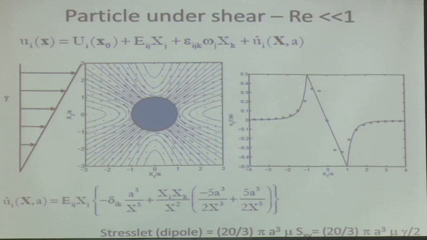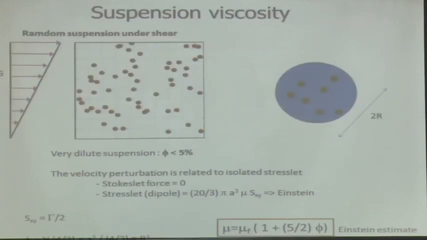So you take a single particle in a shear flow without any walls, without any other particle, a single particle isolated in a pure shear. You compute analytically the flow perturbation, and from the flow perturbation, you compute the extra dissipation due to the presence of the particle compared to a pure fluid. And then you include this extra dissipation as an increase of the viscosity, because the flow is the same. So to compensate the increase of energy dissipation, you will increase the effective viscosity of the equivalent medium.